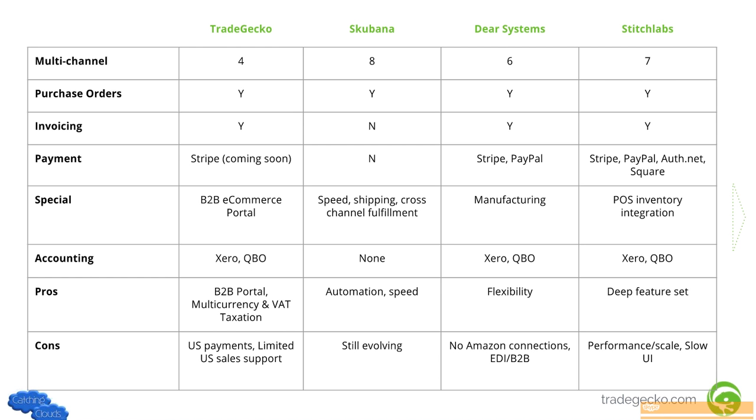Now, one thing I'm not breaking out here is the number of connections. If one of these tools is connected to Amazon, they could very well be connected to Amazon.com, Canada, co.uk, and others. TradeGecko has made the decision to go with fewer channels and really focus on those. Other tools are going for a broader connection. It's really their choice depending on their client base. So, you want to make sure they connect to your channels and your potential future channels, okay?